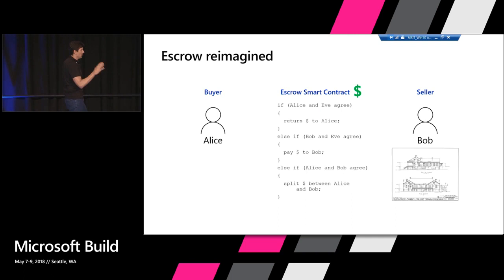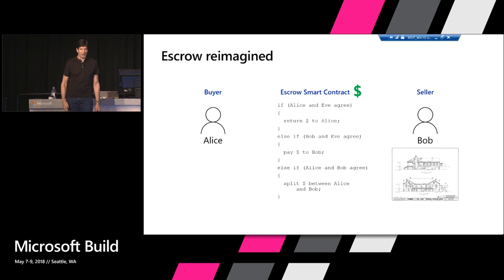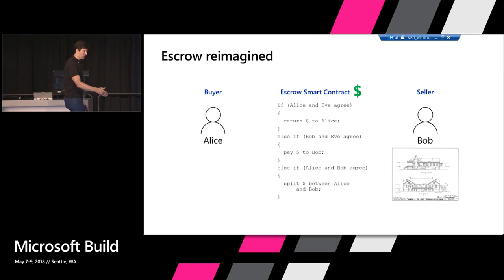So the escrow agent here is in the middle. A dispute resolution is encoded in the smart contract, a dispute between the buyer and the seller, where the buyer has already given the money to the escrow agent. We can resolve that right here in the smart contract, encoding it in code, and then executing functions to cause the state transition, to signal, basically, that Bob agrees. The way that Bob can prove that he agrees is by signing a transaction that says he agrees, and that transaction is a call into the smart contract. That changes the state of the smart contract to Bob agrees.